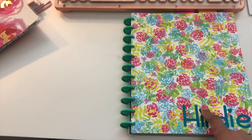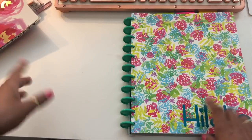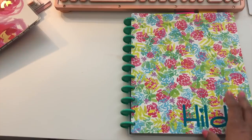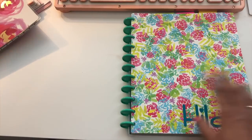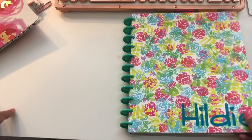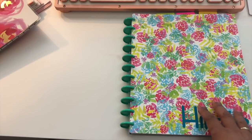So as you can tell, it would have been cheaper for me to stay in that, but I bought this one because I thought that it had insides that I would be needing or using more. I ended up not using them except for maybe one. So yeah, anyways, let's get started.